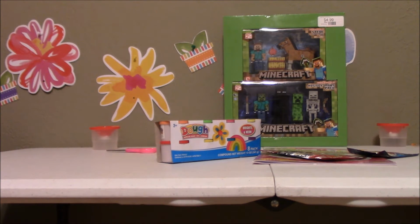And also, I will just challenge anyone who wants to do this challenge to do it. It's really fun, and you can learn quite a bit about budgeting and making a decision sometimes that is not always easy to make, when you only have a certain amount of money to spend. Yeah. So, let's get into this.